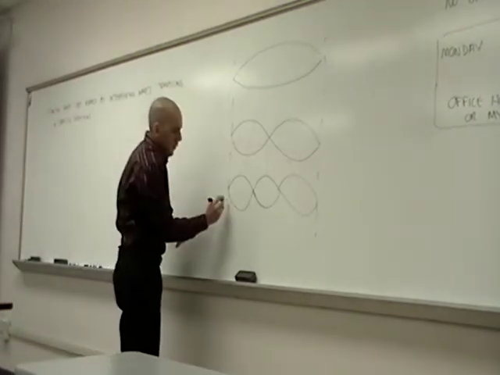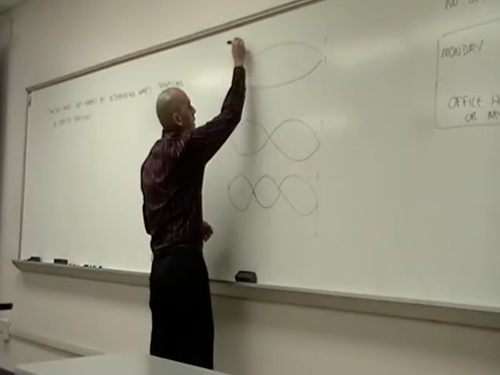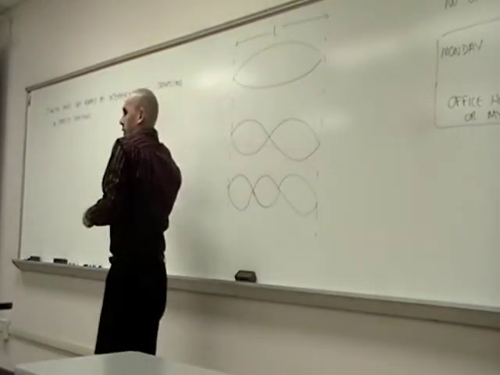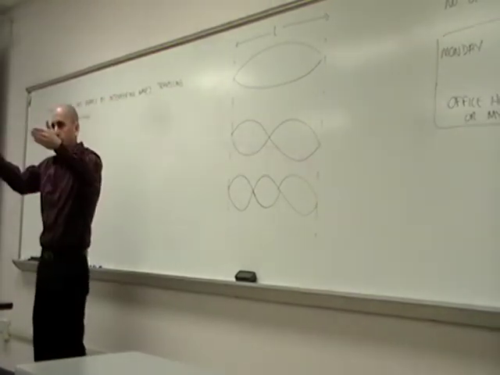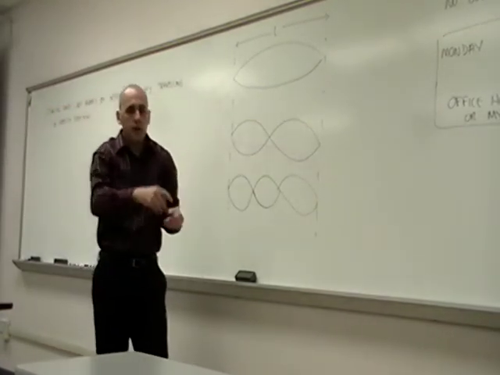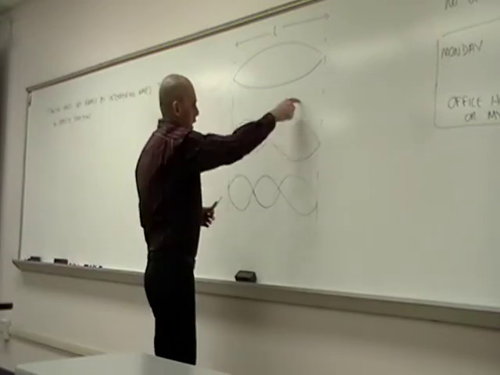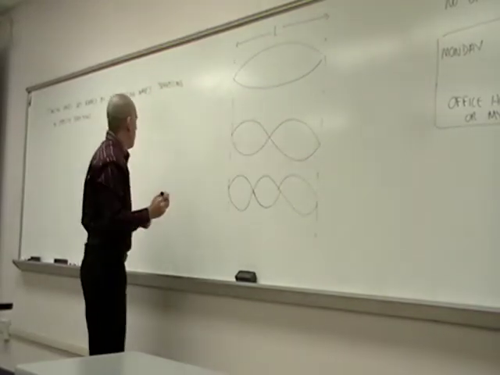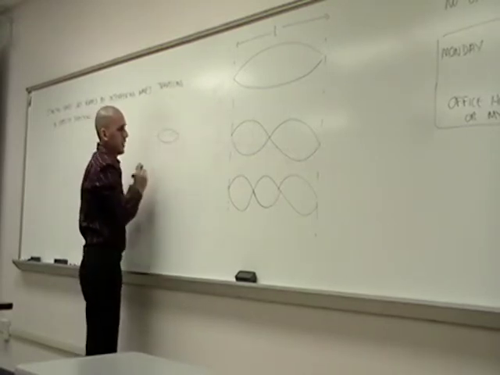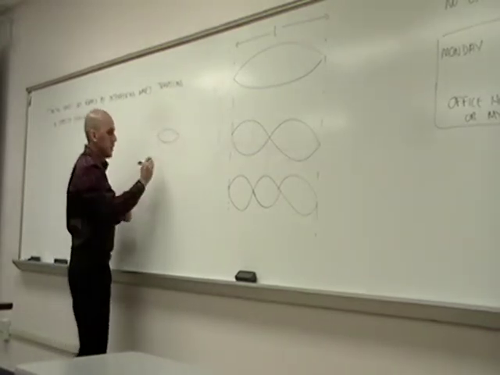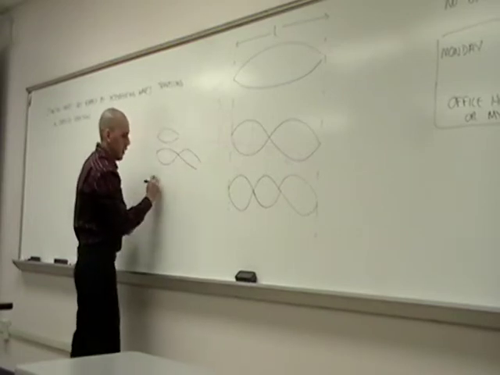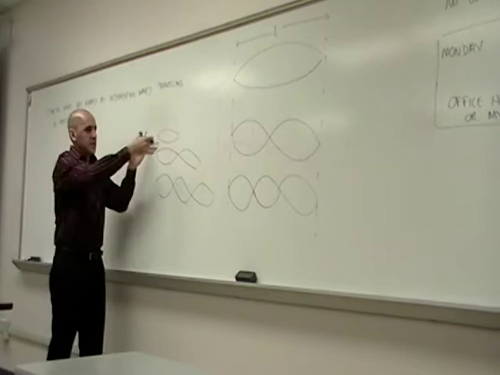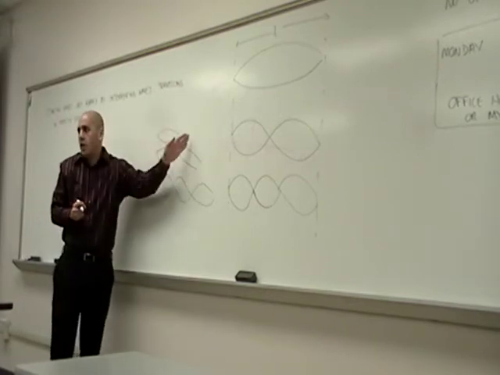The dotted lines I have here are just drawn to keep them all the same width. If you have a string fixed on both ends, I tie it to the wall and I vibrate it here, then the length has to be the same for all of these. When you draw your pictures, you'll draw them like this, and there's your first one, and then sometimes people make them longer and longer. Because it's harder and harder for me to squeeze these into the same width here, you can't make them longer and longer like this.